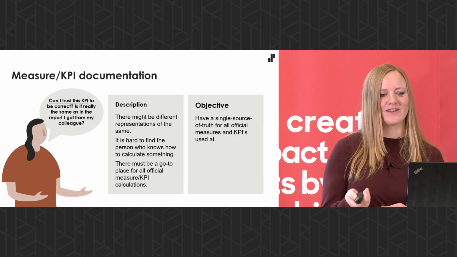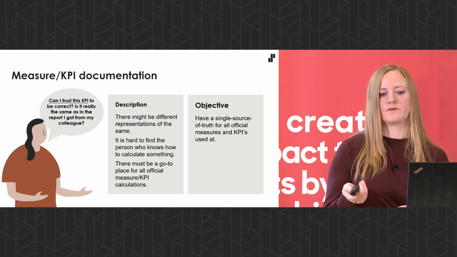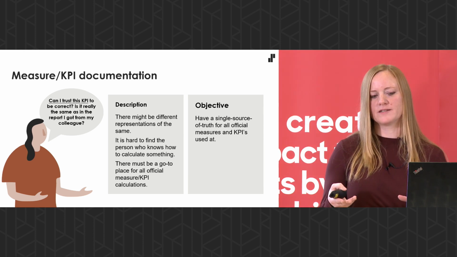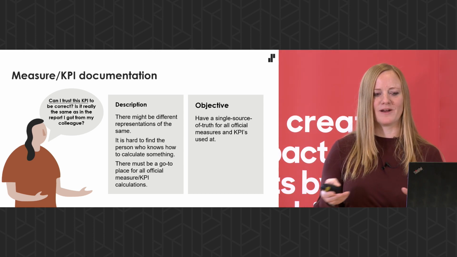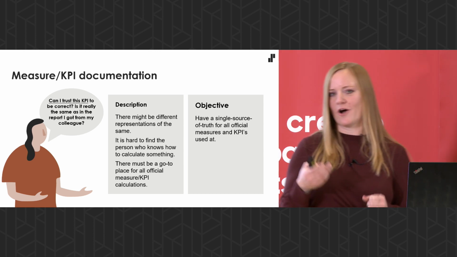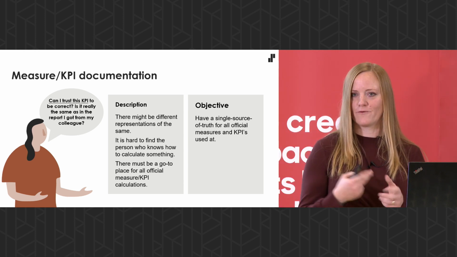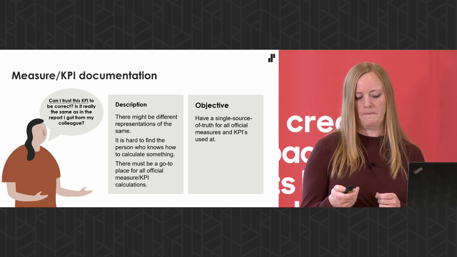And the third one is also for KPI, also known as key performance indicators documentation. Having a single source of truth for these KPIs. They are normally scattered across the organizations. It might be different representations. How was it calculated? Has someone used it in some kind of report? How is it linked to other stuff? How can I trust this KPI as well?